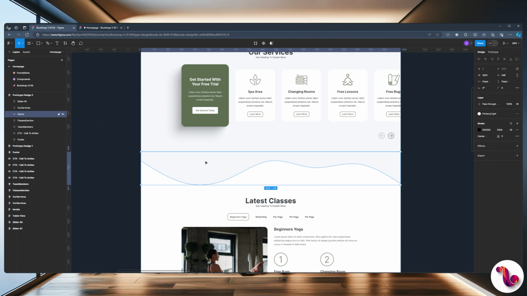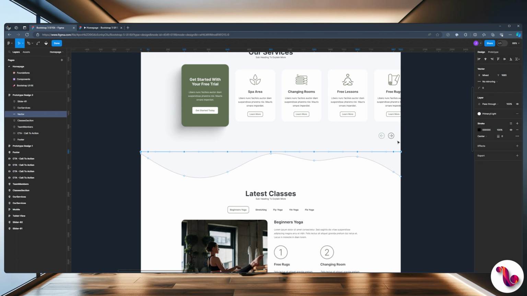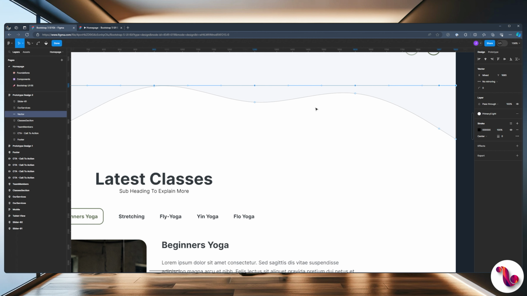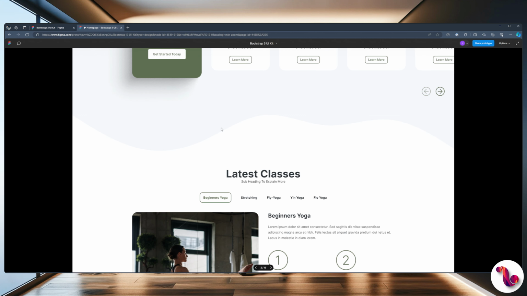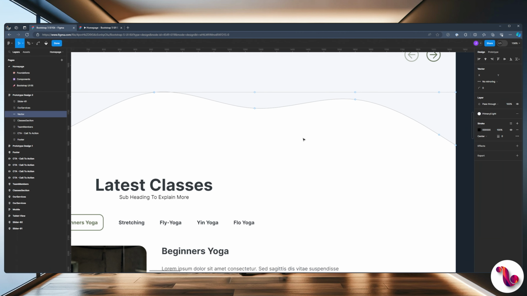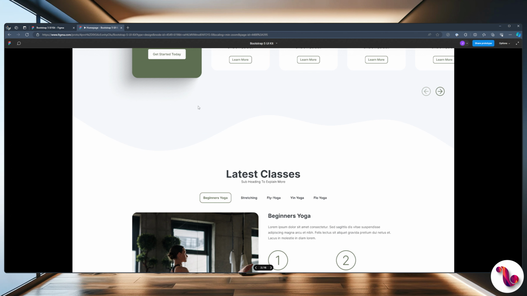Next, I want to double click it and we need to highlight all these at the top, and use our arrows to move it down. As you can see, I'm just going to zoom in a little bit here, and you're going to see that it gets to a point where it is getting smaller on the vertical axis. Okay, with that, I'm just going to select it. We have a little line there, so we've done too much of it. So I'm going to use the up arrow just to move it up a tiny bit. Let's put it about there and see if that works. Yeah, that looks pretty good.